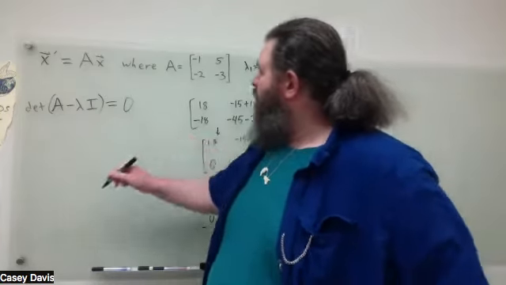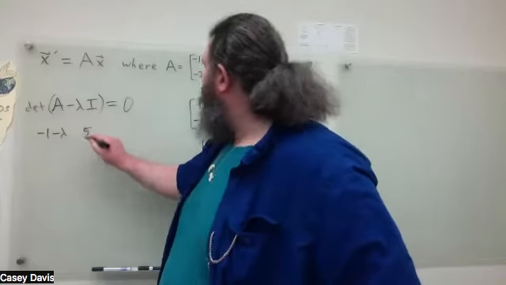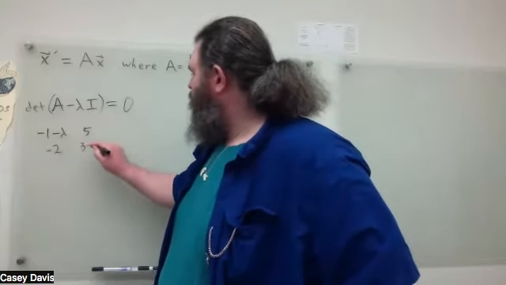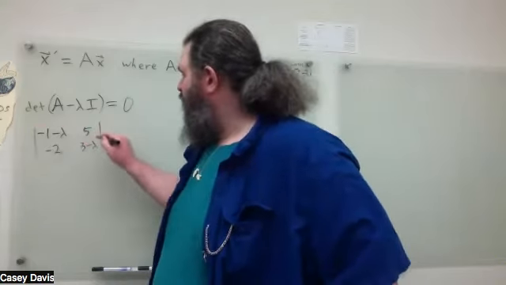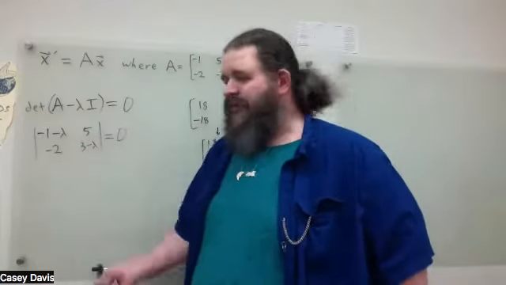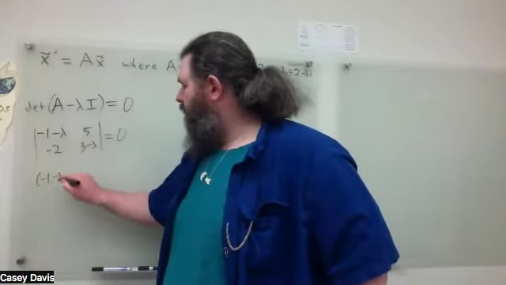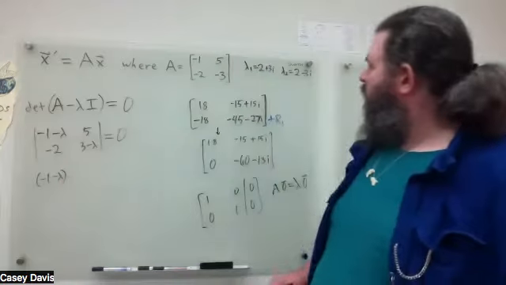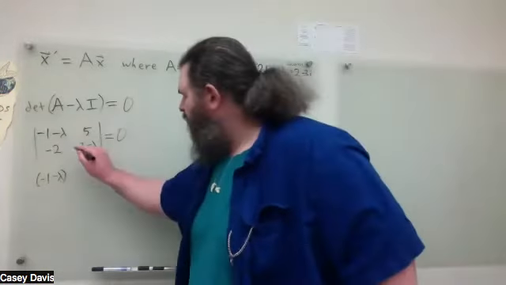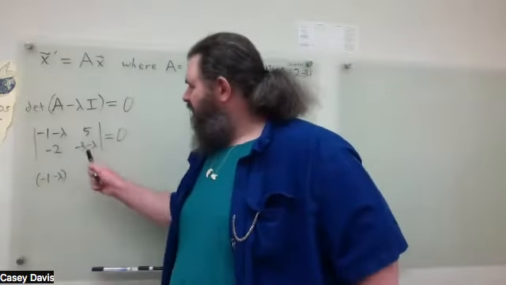We set up A minus lambda I. That's just A with lambda subtracted from everything on the main diagonal. Take the determinant and set that equal to 0. For the determinant, we multiply across the diagonals and subtract as usual because it's only a 2 by 2. Excuse me, it should be -3, I think, at the bottom row. Yeah, that would have led to some problems later on. So thanks for fixing that now.